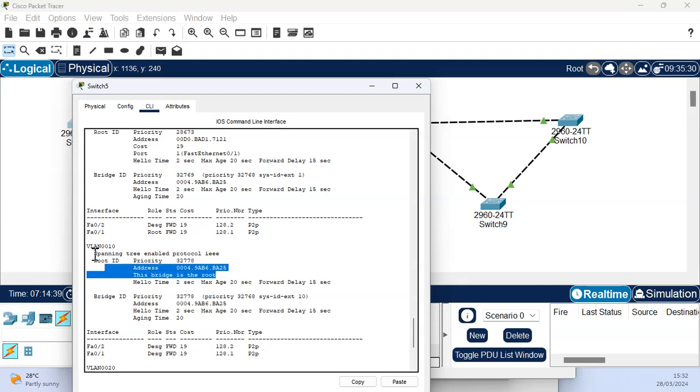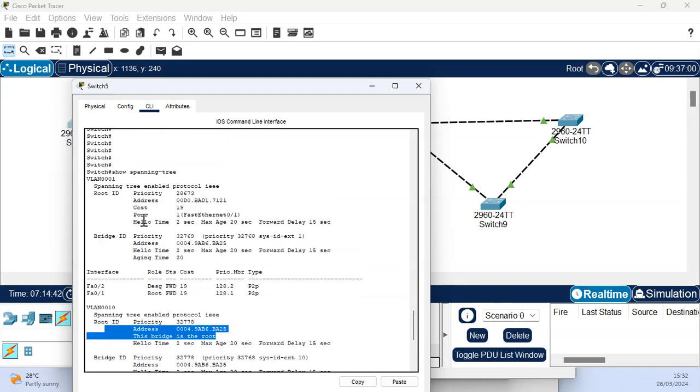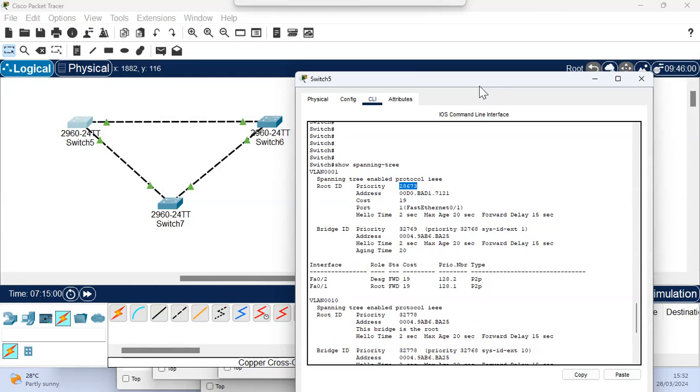Okay, I think I need to clarify on this. For VLAN 1, the root bridge is this switch here. And as you can see, it has 28,000 as the priority, meaning that it's this one here. Because even when you look at this so far, you cannot see the blocked port physically, meaning that port roles are distributed.